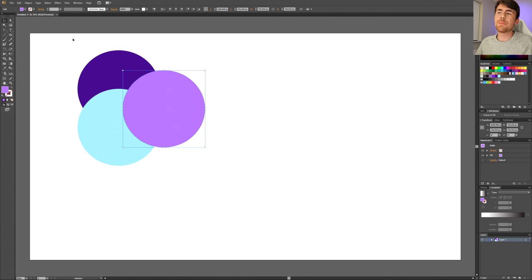And as you can tell right here, Paste in Place will place the copy on top of all the shapes. If I move this one, you can tell that this is the original shape, which is placed in the middle of these 2 shapes. But the copy was placed right on top of all the shapes. This is the only difference between Paste in Front and Paste in Place.